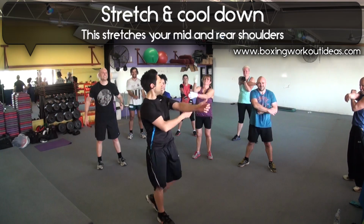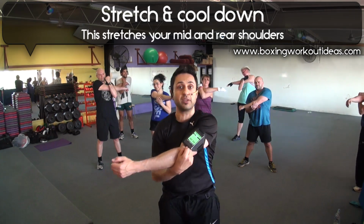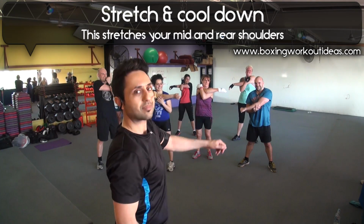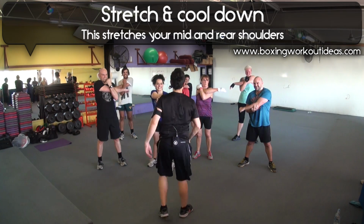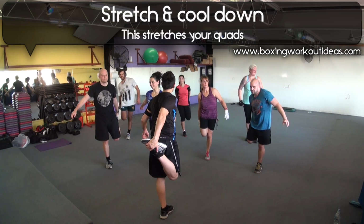Swap sides. It's always good to stretch after a workout. Isn't that right, Fred? Fred, mate, we can't see you. All right, can we do squats? Let's just do a quick stretch of the quad muscles.